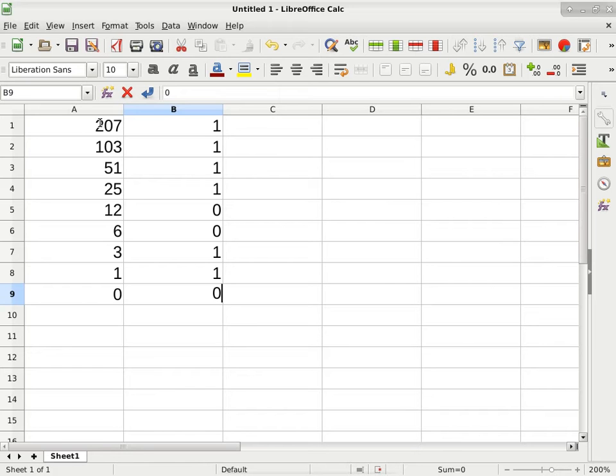Yes? 1 divided by 0 is undefined, it's not 0. But I'm not dividing it by 0. What are you dividing 0 by 1? Yeah. I'm not, there's no division by 0 or division by 1 that I have mentioned up to this point. There's only one value that I use as a divisor throughout all of this.